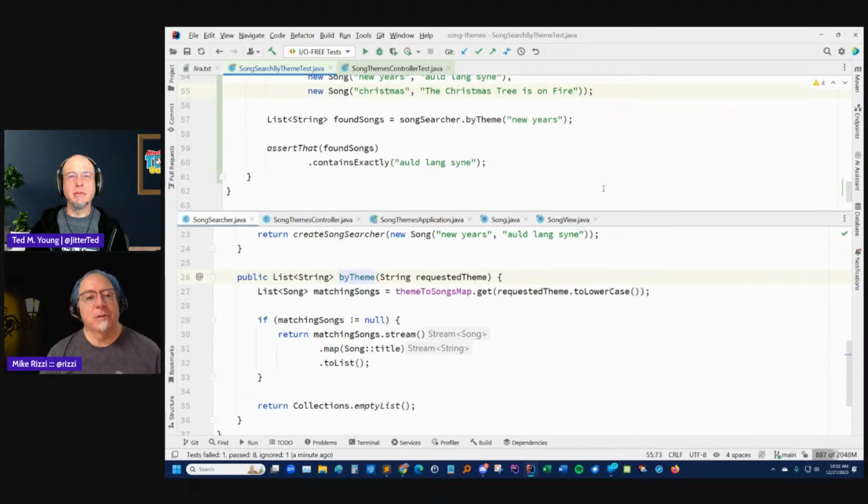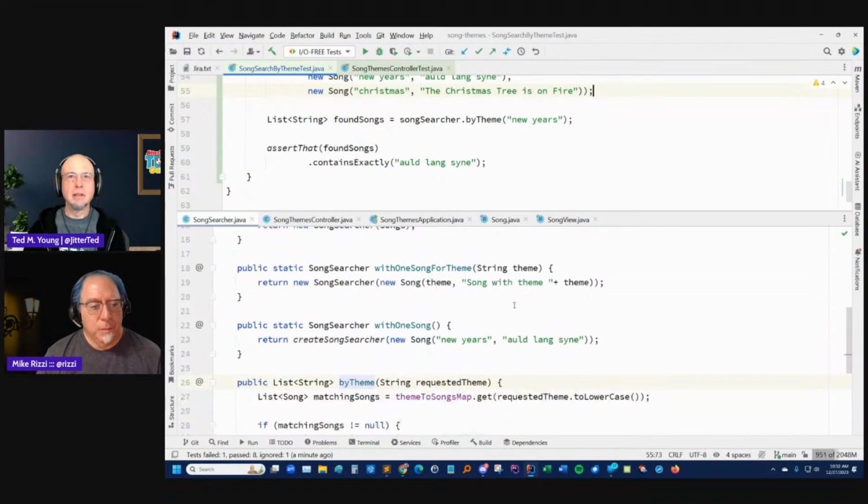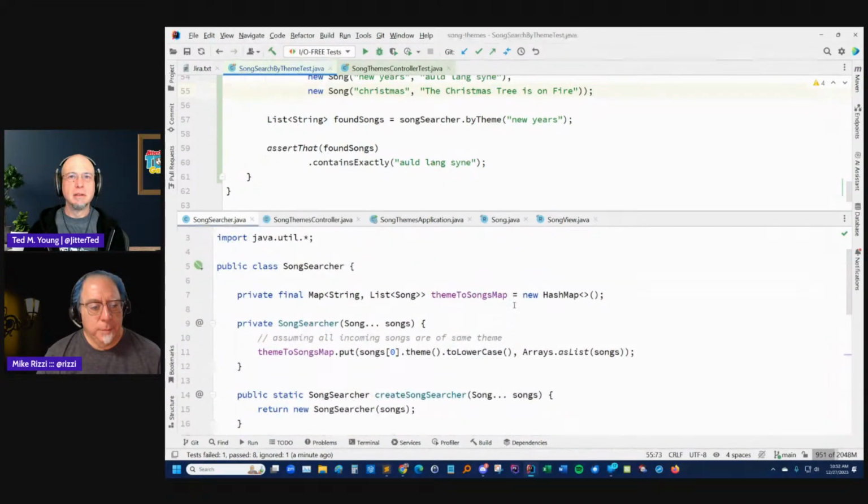No, I was thinking of putting in the other assertion, but no, let's just make this pass. All right. So let's attempt to make this pass. So it's not going to be in the search aspect. It's going to be in the constructor. Oh, right. We're only putting the first one in.